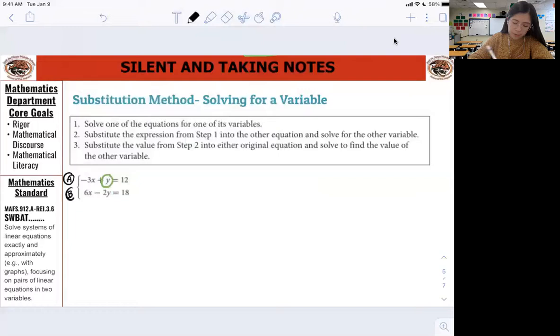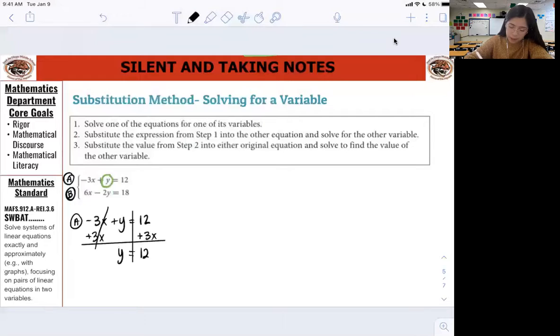Okay, label my equations. Starting with this equation. All right, trying to get y all alone, and I have a negative 3x, so think to yourself, should I add 3x or should I subtract 3x? And what I want to do is I want to add 3x to both sides. Because again, you want to do the opposite. Since the 3 was negative, we're adding. So I'm left with y equals 12 plus 3x. Step 1 is done.